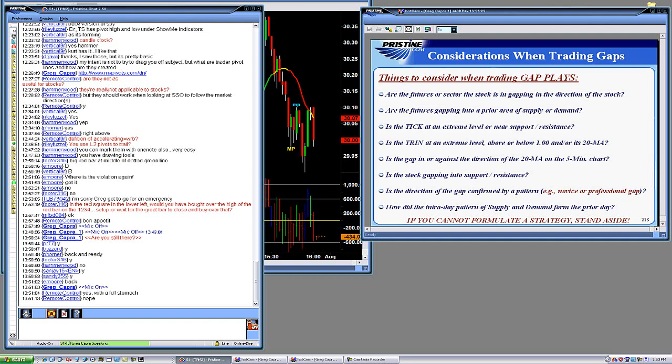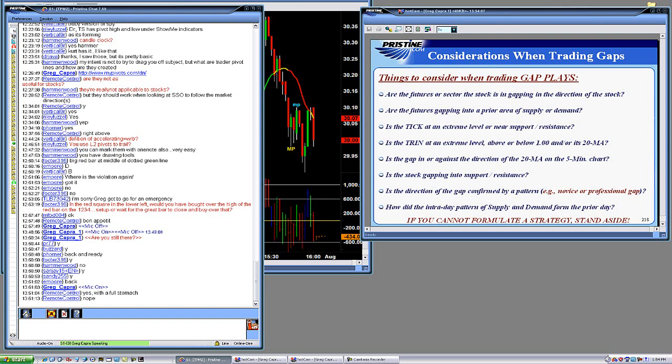The ticks, on the other hand, can give us some valuable information first thing in the morning. See if it is opening up at an extreme, and which way it starts moving. The stock that's gapping, we ask, is it gapping against or in the direction of the 20 MA, meaning is it moving with the direction of the trend on the 5 minute or against it? And of course, is that stock gapping up into resistance? In other words, we have to take this gap, look at this stock, and whatever the daily chart is telling us, put it in the context of the intraday chart, because that's what we're trading.